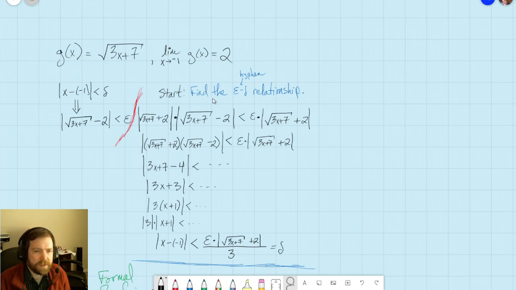So here I said, all right, if we're going to do this whole epsilon-delta relationship thing, sure, let's take the conjugate of this particular limit. Well, I mean, it's not a limit, but this particular absolute value. Let's take the conjugate of the stuff that's in here and multiply it on both sides. It's always positive, so our inequality will remain the same. Then when we combine the ones on the left, it collapses to this nice form, which eventually becomes x plus 1. And then on the right, we've got all this other stuff. Delta is equal to epsilon times that conjugate over 3.